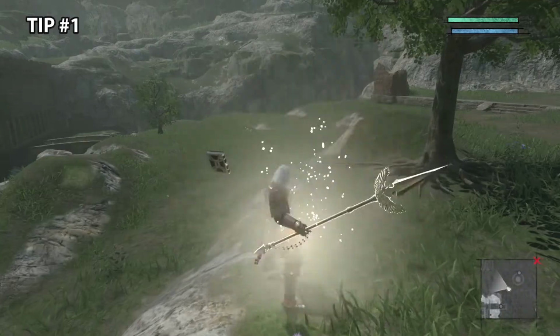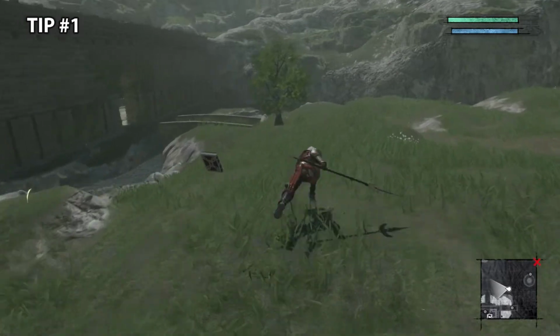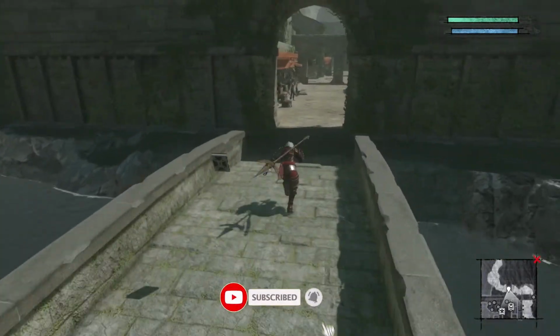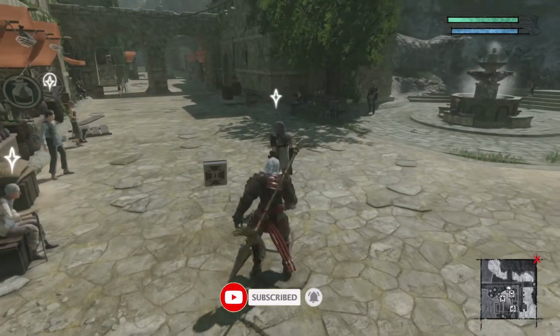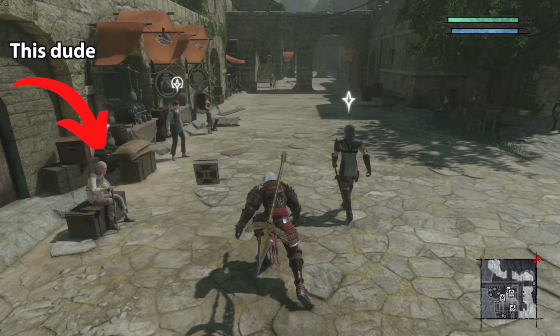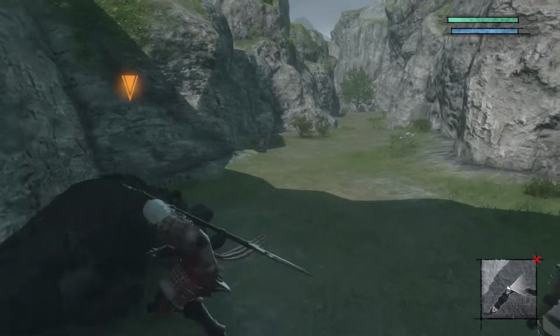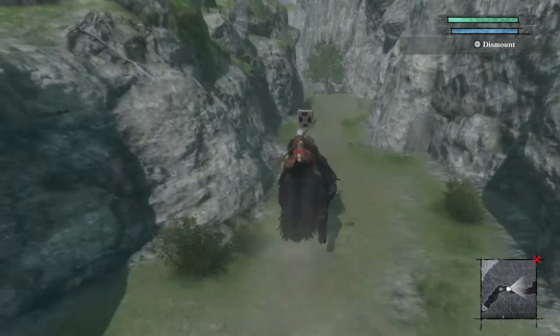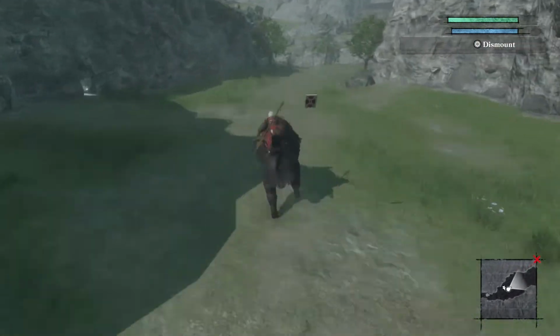For my first tip, I want to let you know that early in the game, after you obtain Grimoire Vice, there's going to be a quest that unlocks in the main city to have you go and kill a boar. Do this quest as soon as possible. The boar is kind of tough to kill, but just play it safe, dodge, and make sure to use your magic, and you'll be just fine. This unlocks the ability to ride a mount as you travel amongst the areas.